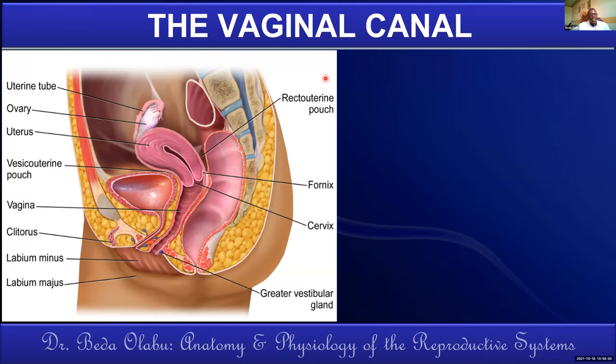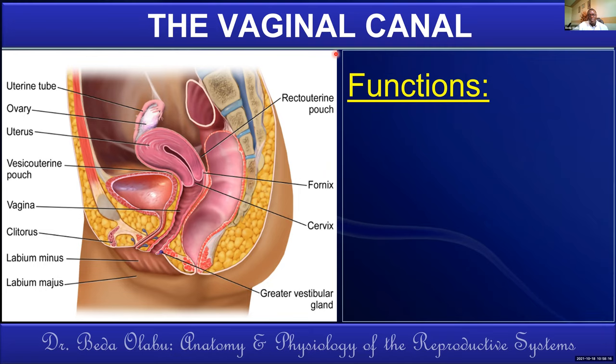So that summarizes the story of the uterus and endometrial changes. Now we can talk about the third component of the female internal genitalia, and that's the vaginal canal. So this is the vaginal canal. Usually it's angulated somehow, about 60 to 70 degrees from the horizontal plane. It extends upwards to surround the cervix. Anteriorly, we have the anterior fornix, and posteriorly, we have the posterior fornix. Those are the parts of the vagina around the cervix.